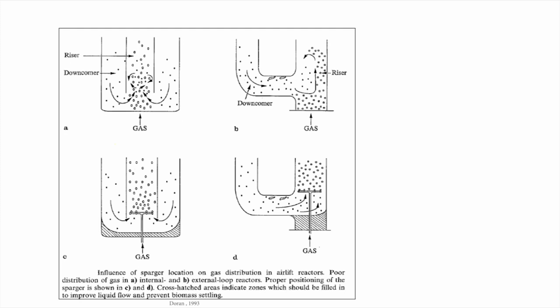So, when you want effective mass transfer to happen in pneumatically driven reactors, you want the suspension also to happen, mixing with suspension. So, what is causing this suspension and mixing? It is only the circulation currents. And what is causing the circulation currents? The density gradient. What is the cause for the density gradient? The gas sparging. So, if you can see in the picture, it is very well demonstrated that if you change the position of the sparger a little up in the draft tube, then the gas bubbles would drive in the direction in which it is desired, thereby creating the right circulation currents and improving mixing. So, there is a lesser chance for dead zones at the bottom of the reactor.